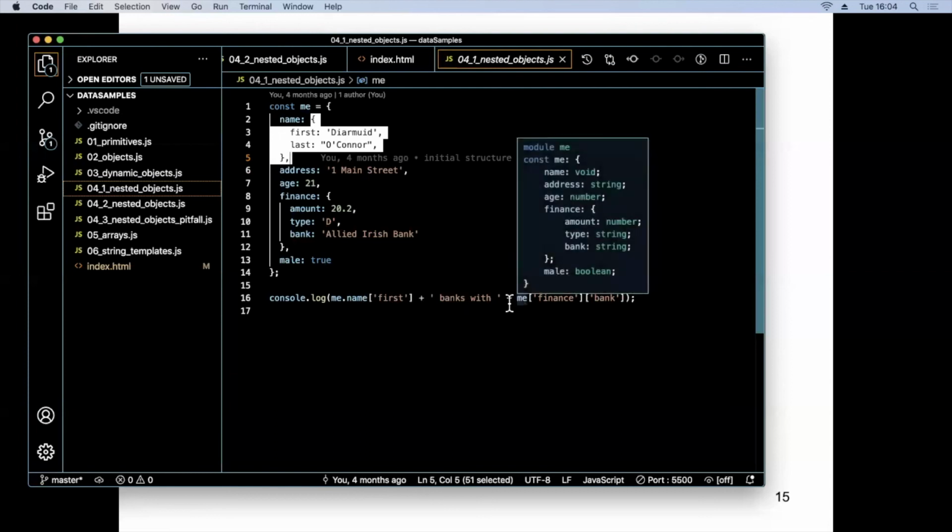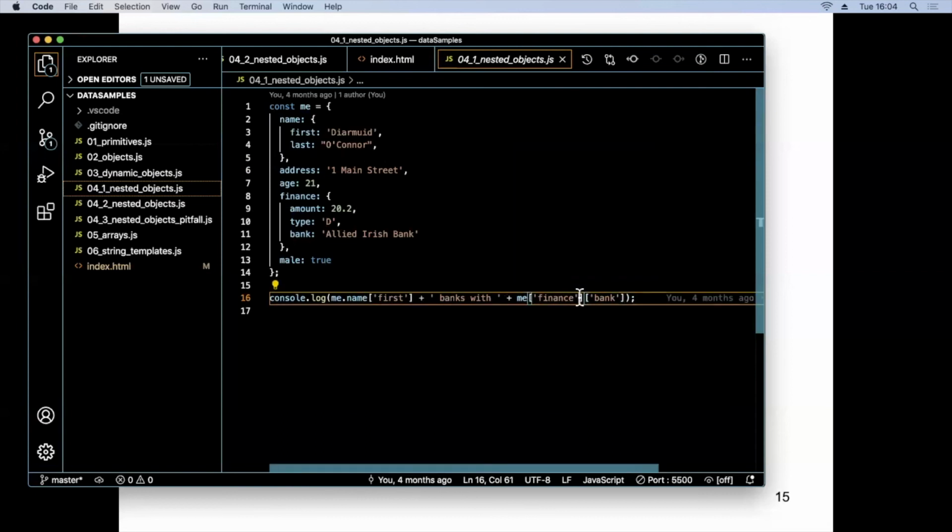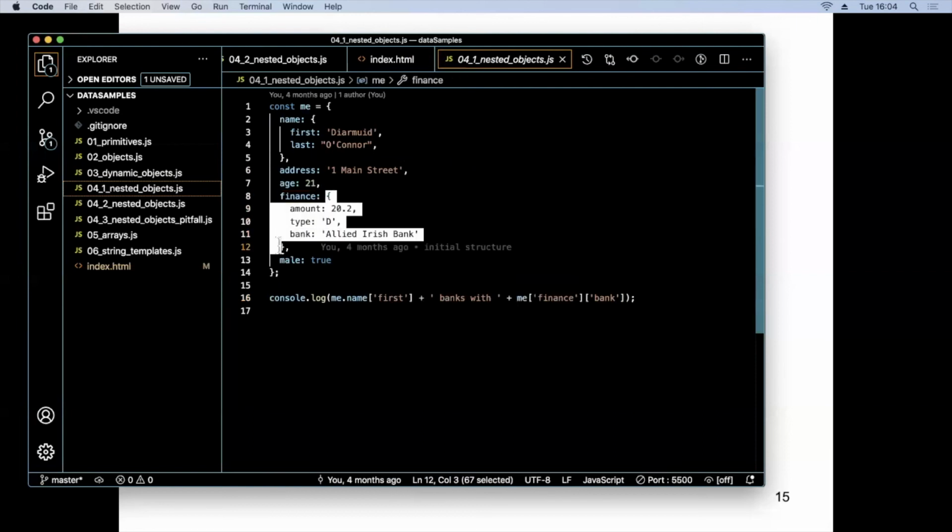Over here, I'm using the subscript notation first for no particular reason. So I'm subscripting me into finances. Again, this expression is going to evaluate to this object. And if that's the case, then using the subscript again here makes sense, because the object that I've highlighted there does have a key called bank.